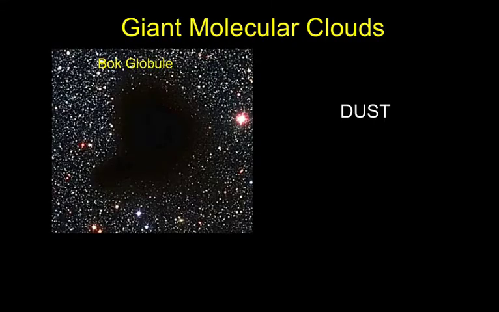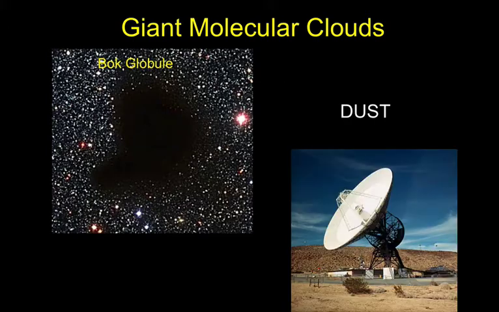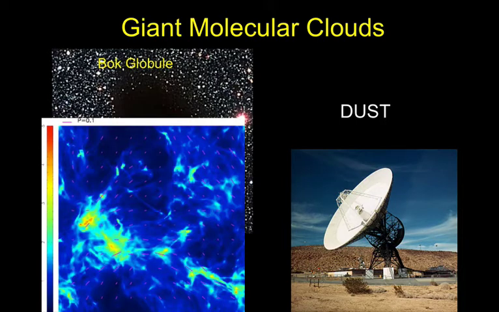And here's a picture of one. An example of a giant molecular cloud here, a region called a Bok globule. You see it as a patch of darkness. So it's not something that glows like stars do in visible light. In fact, if we want to see into a molecular cloud, we generally have to go to longer wavelengths. For example, if we looked at this Bok globule with a radio dish and took a picture of it at radio wavelengths, what we would see is something more like this. So Bok globules, giant molecular clouds, they emit radio wavelengths.